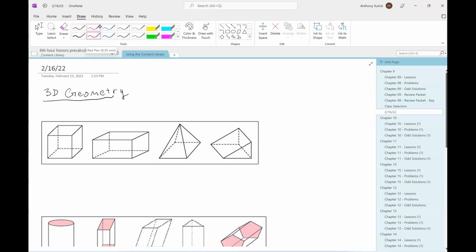So the first section we're going to talk about today is mostly just going to be a vocab and formula review of things that you've discussed at one point in your geometry course. Now, I know that was a long time ago, which is why we're reviewing it right now. If we take a look at these first four figures, the one on the farthest left you would call what? Cube. Yep. Okay, great. How about the second one? Rectangular prism or rectangular solid would both be appropriate.